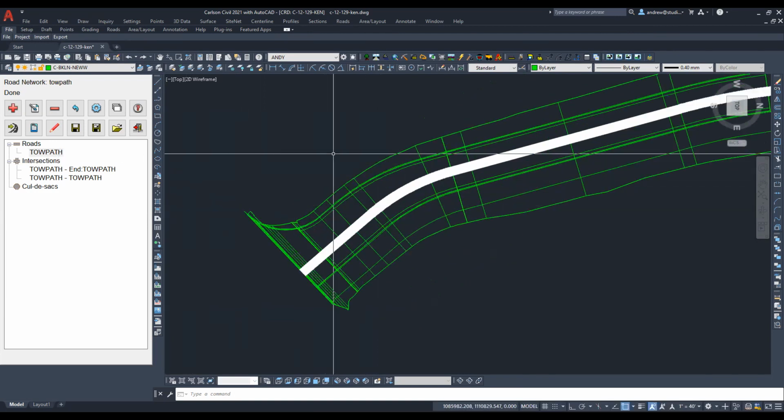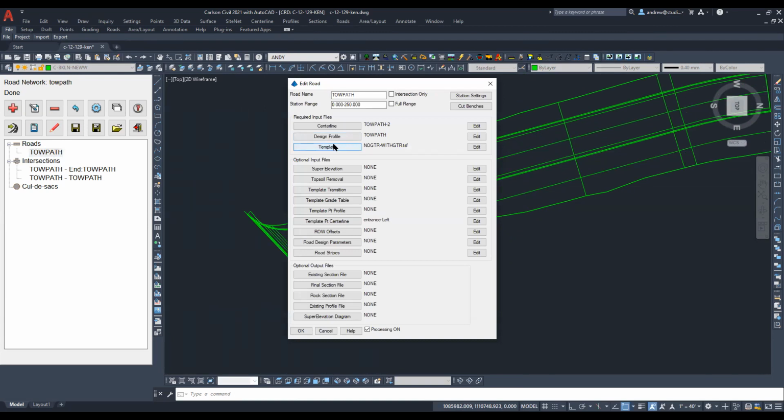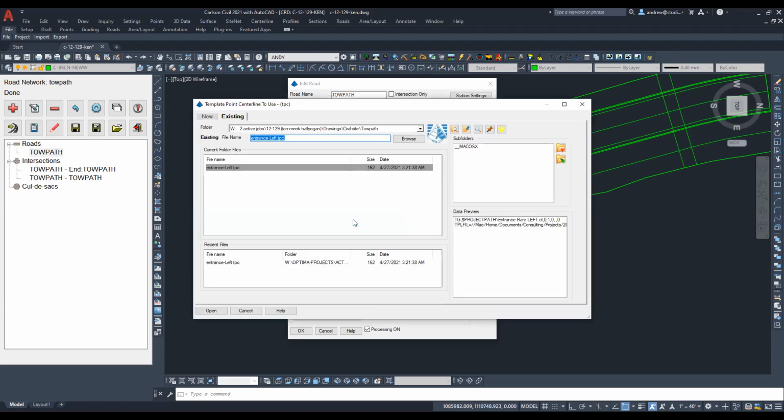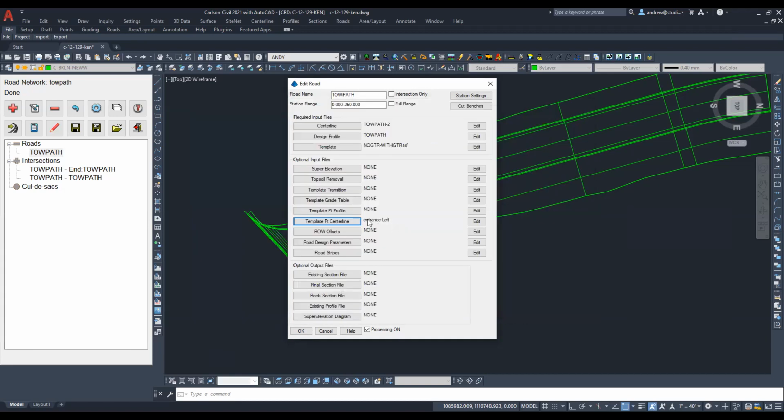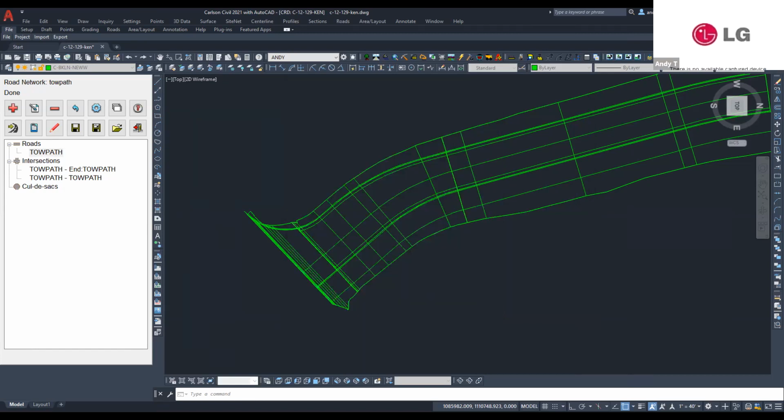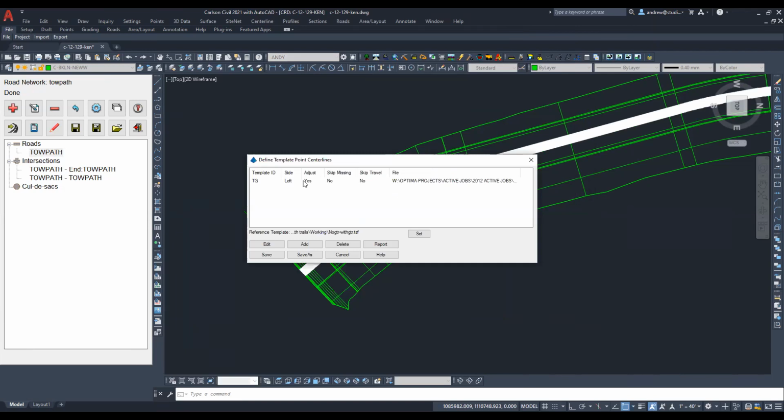So yeah, so we did all of that in the definition of that center line, that towpath roads. And excuse me, we had the template point center line file, which is called entrance left. Now let's choose that. And instead of calling that entrance left, let's call that, well, we'll leave it set to that for now, but here's what I want to do. We'll cancel that for a second. Uh, so entrance left, hit the edit button. And let's just call this when it comes up and we're going to save it. Now we're going to add to it.